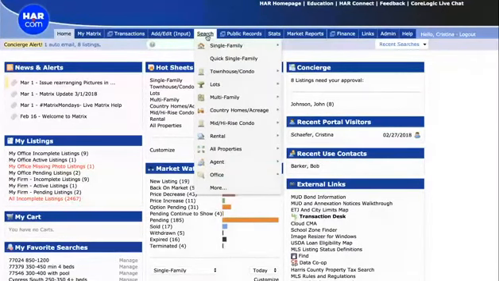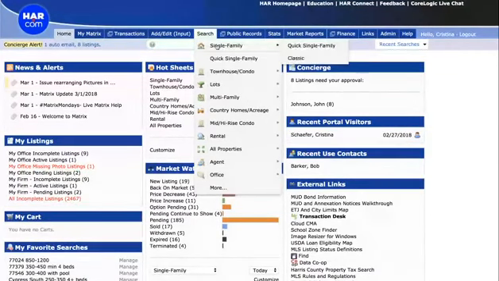Now, when you hover your mouse over search, you will see that it has every property type listed there. We're going to use single family today, but again, every property type is listed here. So the map searching and these map tools that we're going to be looking at are not just available for single family, they're available for all of these property types that we see here. So even though we're using single family today, anything that I do on the map can also be applied to these other property types as well.